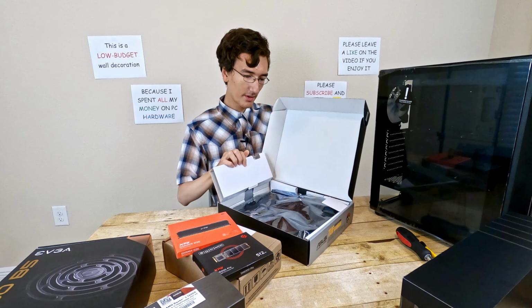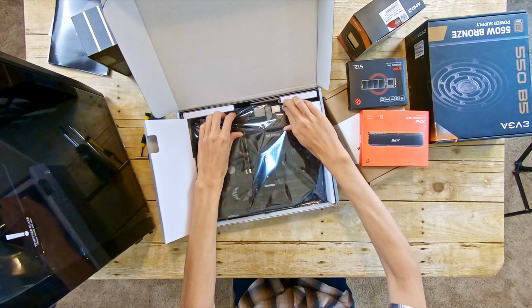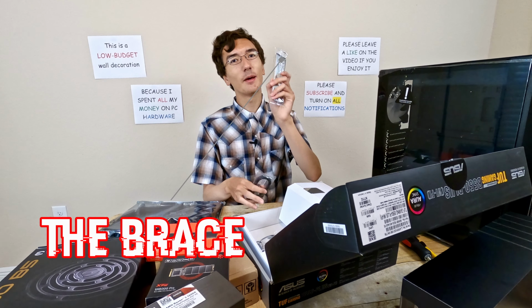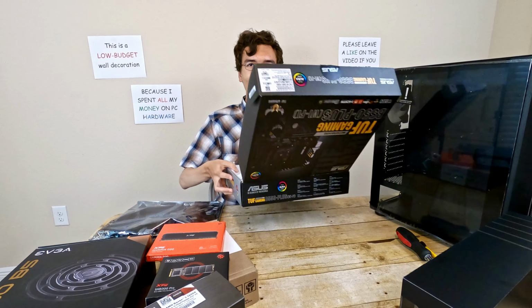Here's my motherboard. This is an Asus TUF Gaming B550 Plus. You can see what it is right here. So taking out the motherboard, I do not want to forget the brace that we need to hammer into the back of the computer. Do you get the reference? Leave it in the comments if you do.